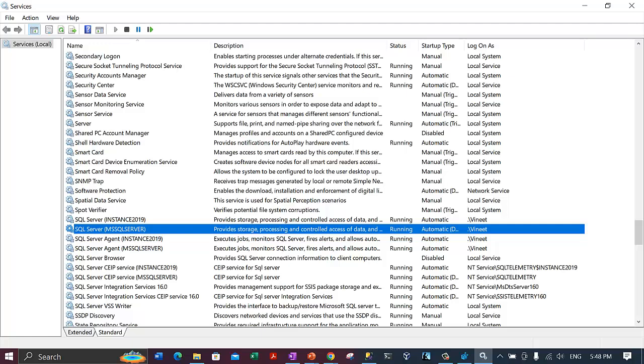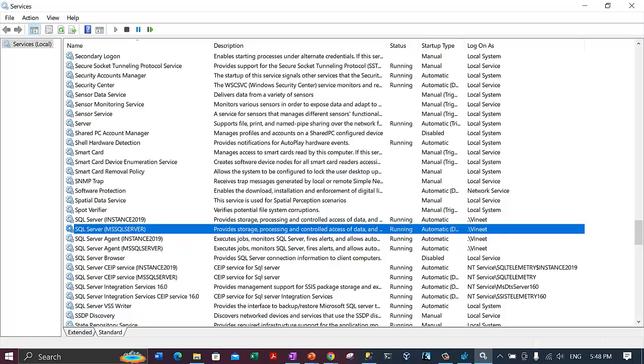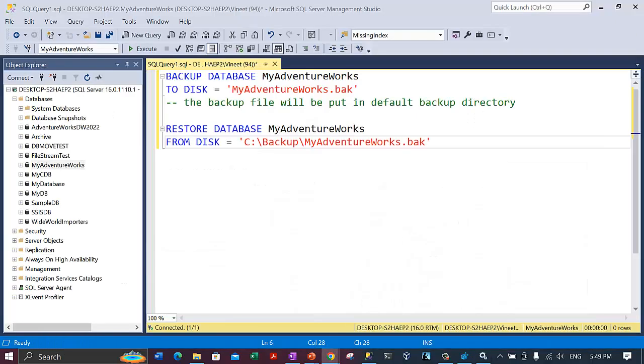Now you can also connect with the network service account by using a computer account instead of a domain account. And to enable backups from specific computers to a shared drive, grant access to the computer account. So if we want to take a backup on a shared drive, we must give this account permissions on that particular network share. We should grant access to the shared drive to all the computer accounts that are using the SQL Server service.